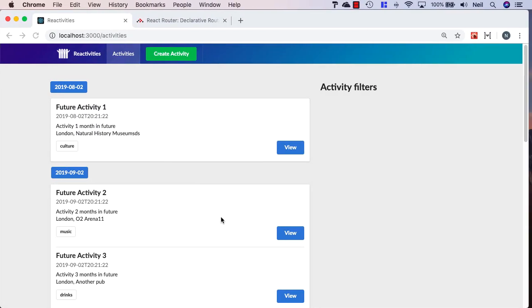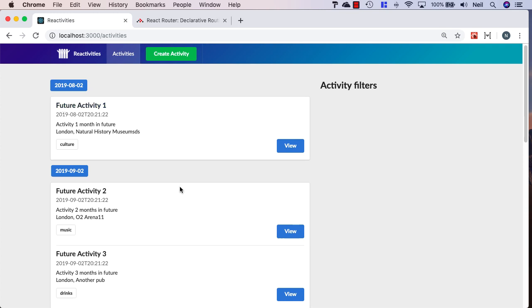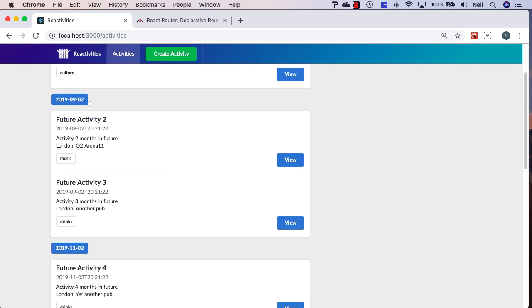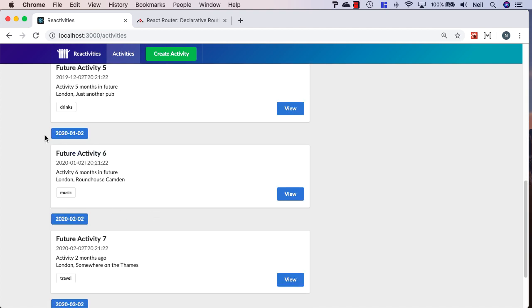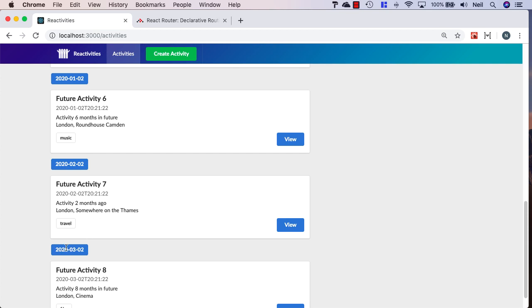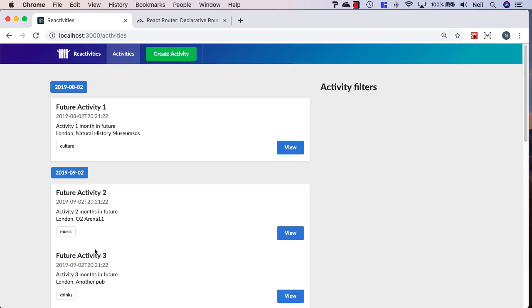And if we go back and take a look and see where we're at with this, we can see that each activity is displaying again, and we have a group of activities underneath the date of the 2nd of September as well. And all the other activities that are on unique dates are just grouped underneath each individual string as the date header. So far so good. What we're going to do next is actually give our list items a bit more styling so they look a bit better on our page. This is not the final look that we're going for. So what we'll take a look at next is styling these list items.